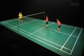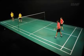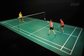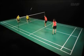If flick wide and on balance, smash at the straight player or between the two players. A drop shot placed between the two players is also a useful variation. If flick to the centre and on balance, smash at the retreating server or between the two players. A drop shot placed between the two players is once again an option.